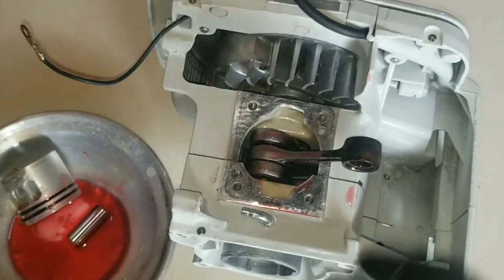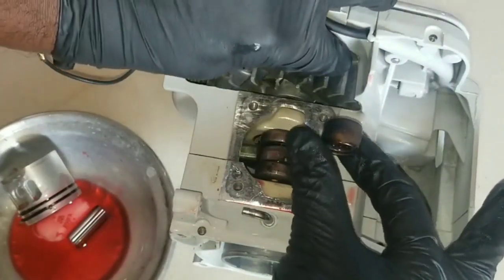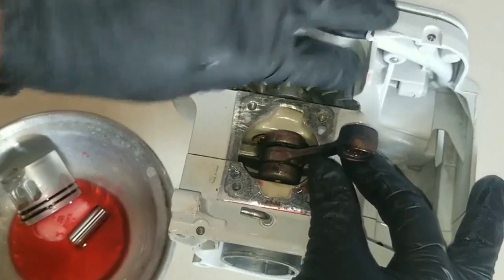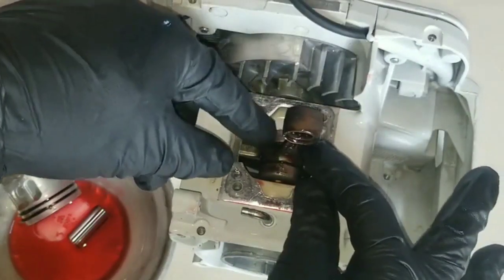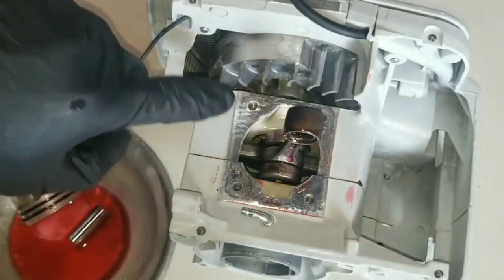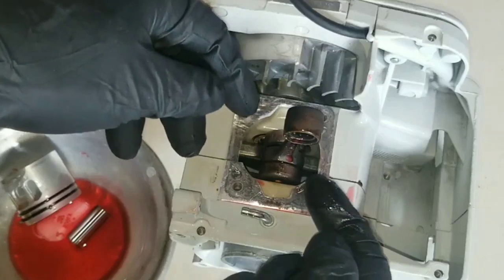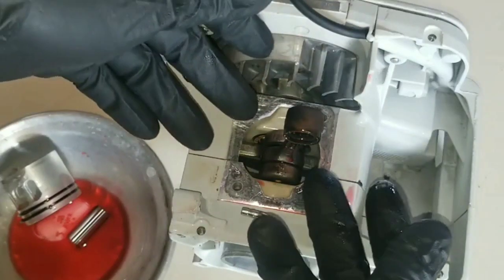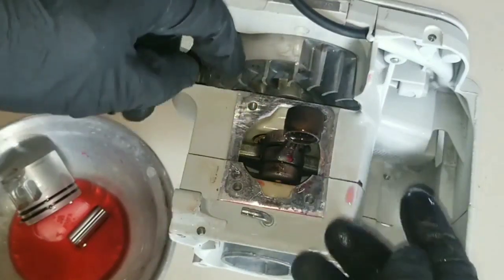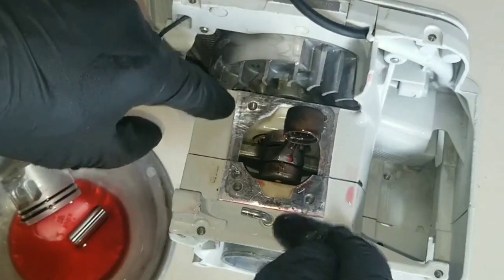Another part of the assembly is that you want to make sure the crankshaft balancer is at the bottom, so the connecting rod is at its highest point when the crankshaft is rotating. This is going to give you room for installing the cylinder onto the piston when getting ready to bolt that cylinder head to the framework.